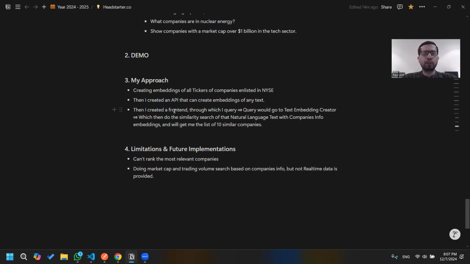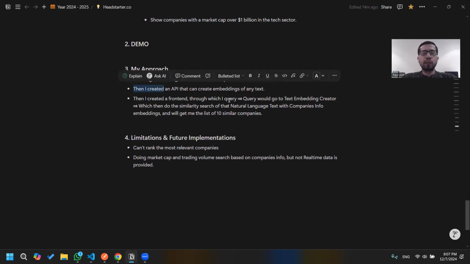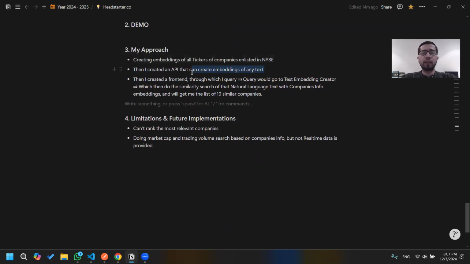The tickers also contain a lot of information about each company. Then I created an API that can create an embedding for any text, because I wasn't able to do that easily in Next.js.